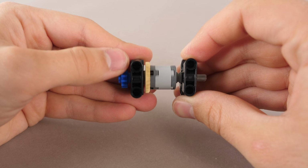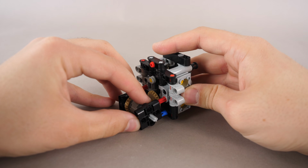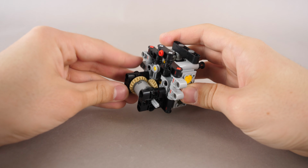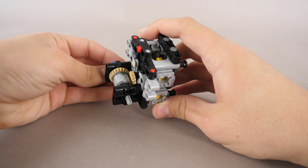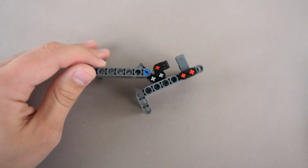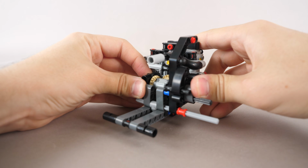This small section here uses some system bricks to act as the spacer between the two biscuit pieces. It is a very interesting building technique, and it simply attaches to the engine at 90 degrees, so that we are able to connect the chain here. So far, the engine looks absolutely phenomenal. Next, this section with a bunch of lift arms is built up, and it just attaches to the bottom of the engine. The engine is secured with some more lift arms on one side.